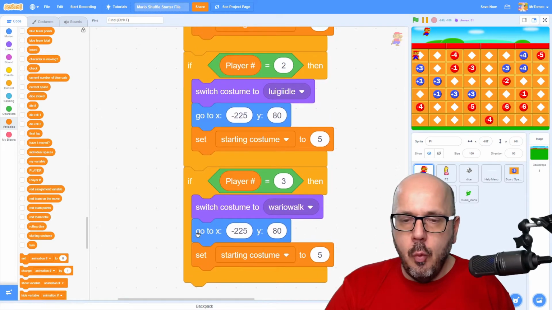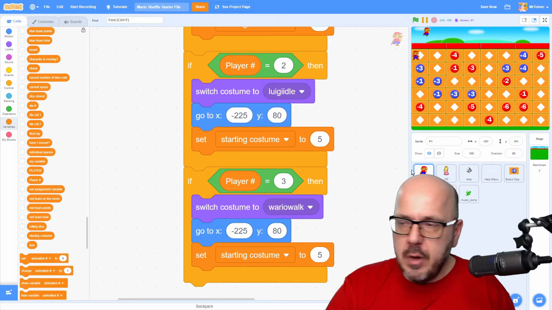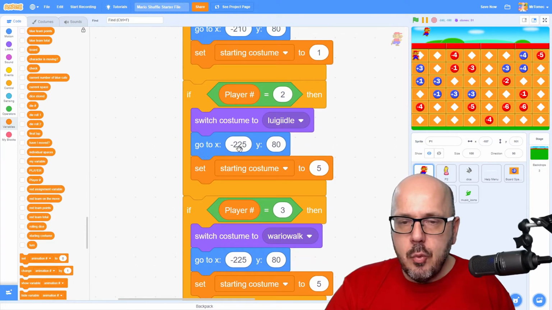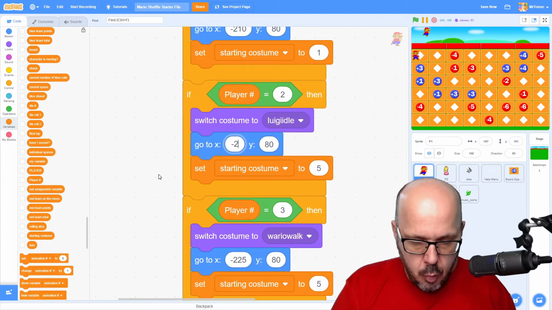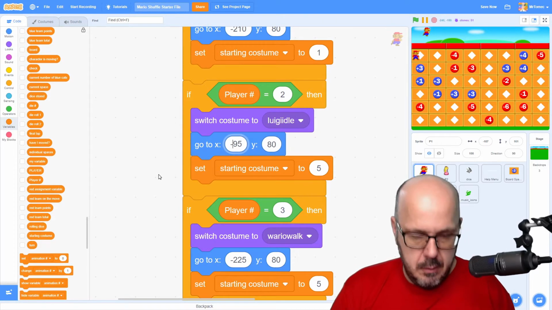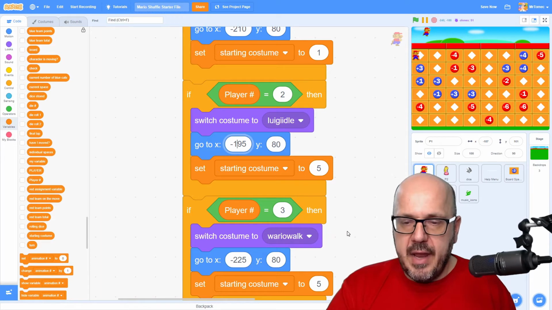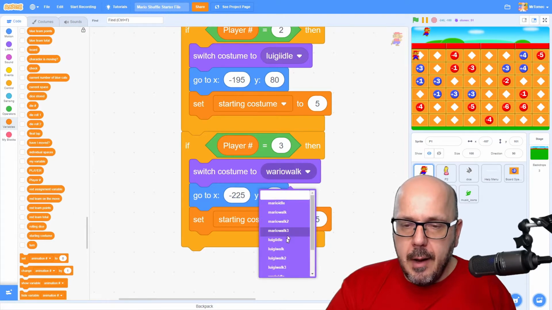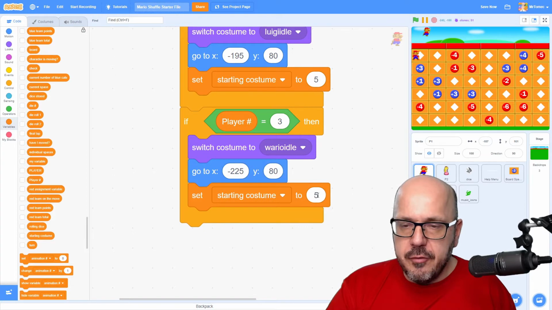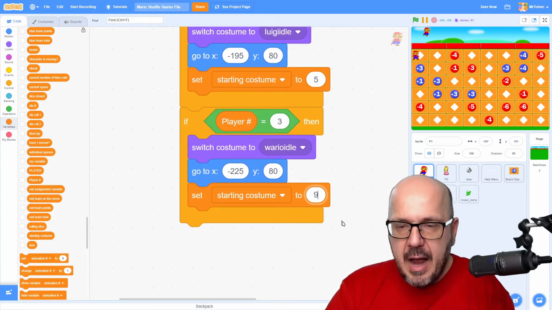So Wario's X location is minus 225. And Luigi's starting location is actually minus 195. There we go. Okay, so these guys should be placed properly now. And Wario Idol should be the costume here. And Wario's starting costume is number 9.